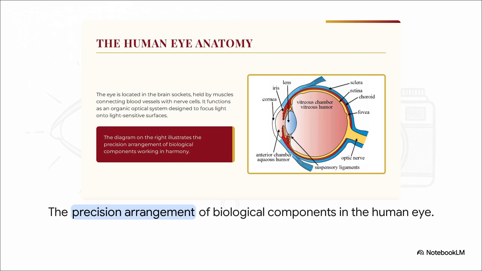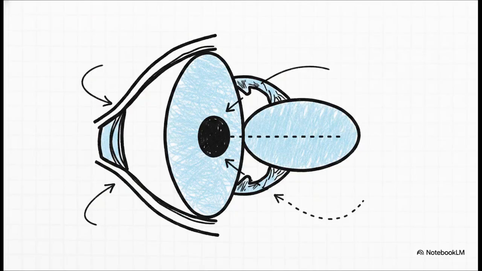Every single component you're looking at here is precisely arranged to work in perfect harmony, all to capture and focus light. If we break down the front end of the eye, we find a seriously brilliant light control system. First up, light hits the cornea. And get this, it's a super surprising fact. That front protrusion, the cornea, actually provides twice the refractive power of the eye's internal lens itself.